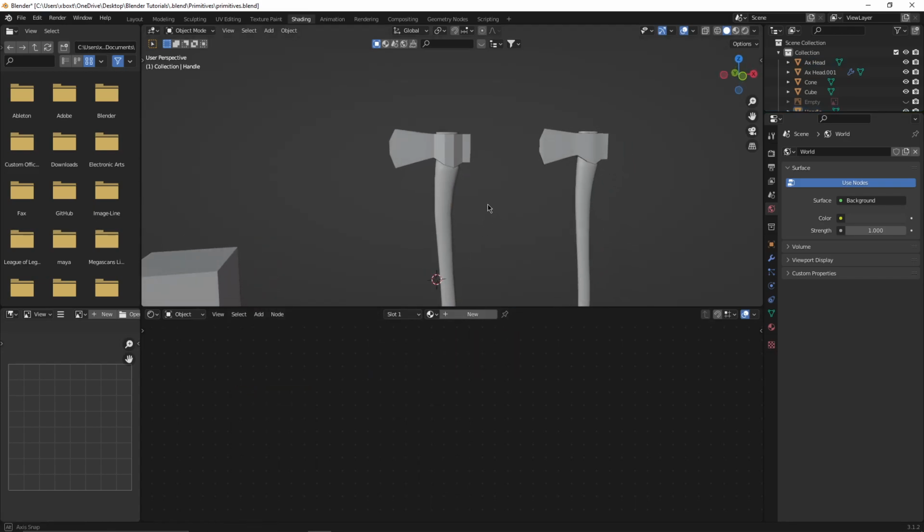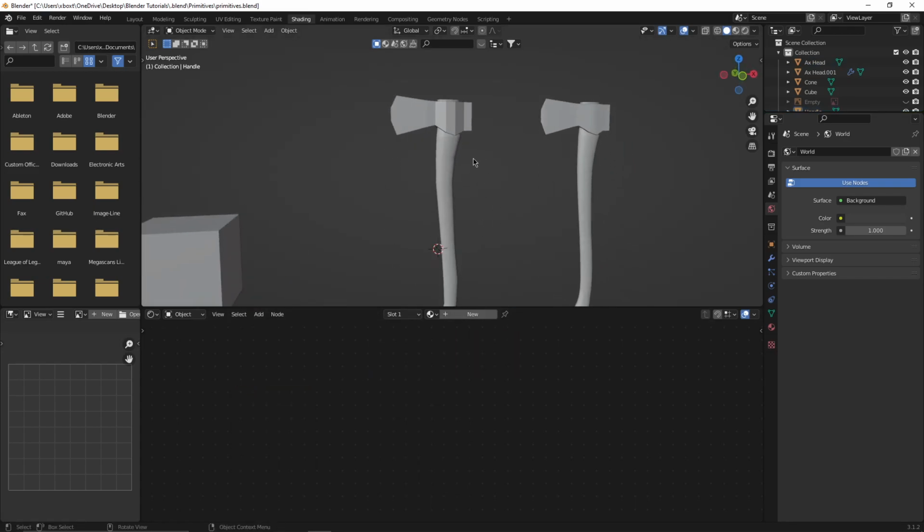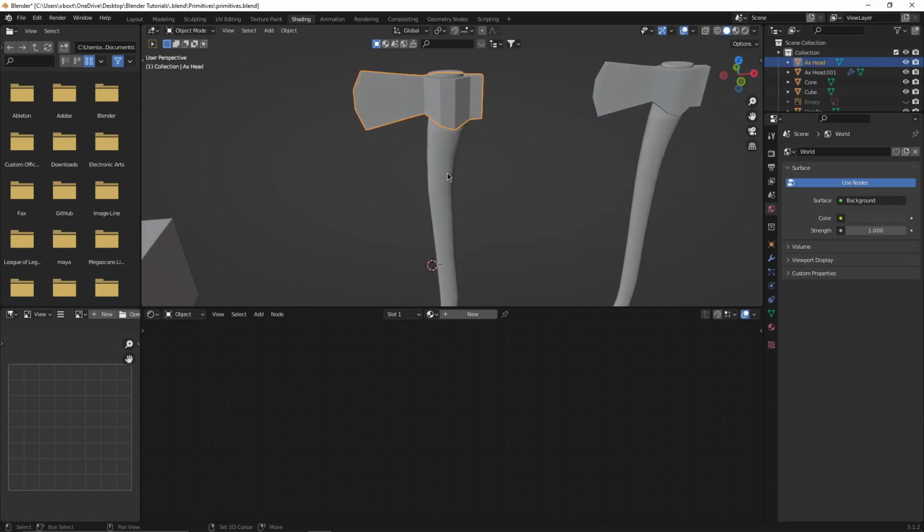After you've UV'd your model, you're in this shading window, and you have this giant window here. Now I'm gonna get into nodes. What nodes are is a system of mathematical code that's visually done for you.